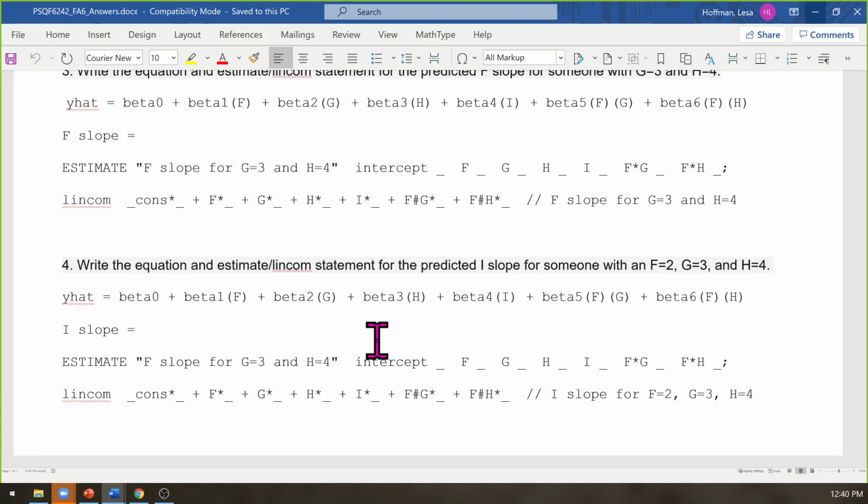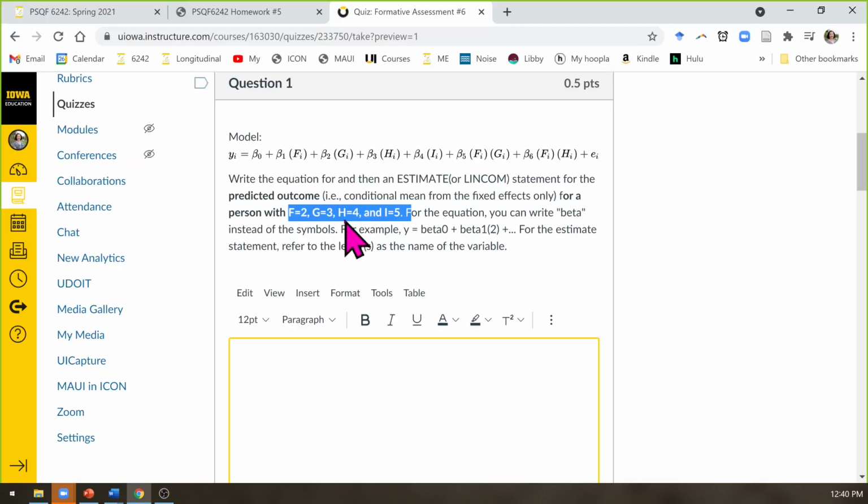So can I ask a question, Lisa? Please. So do you want these statements in SAS? Like, do you want me to? Yeah, so the instructions were to write the equation for and then a statement for. Okay. But then just put the statement there, not run it or anything. No, because there's no data. Yeah, exactly. Yeah, sorry. Yeah, so you'll get to do the data part in homework 6. Okay. So this is designed as another repetition of this process. Okay, does that clarify what I'm asking for the next one?